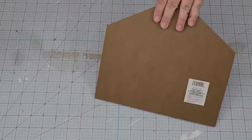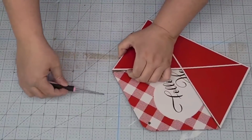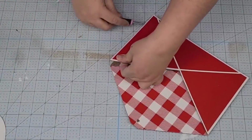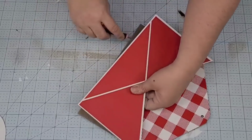For the next DIY, I'm going to take this Dollar Tree envelope. It's so cute just as is, but again, it just does not match the style that I'm going for, and I want all of these DIYs to look the same. You can certainly keep it looking this way. You don't even have to do anything.